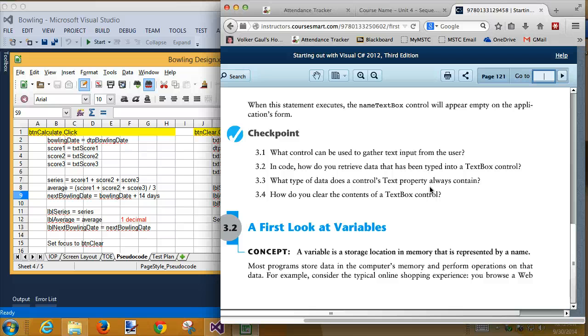How do you clear it? We found 3 different ways, right? Let's look over here. Kyle, give me one way to clear a text box. Empty string. Empty sign and empty string to what? I can't say text box equals the empty string. Double quotes. That's what the empty string is. Good, double quotes. But what do I got to do about the text box? Which property am I changing? Dot text.